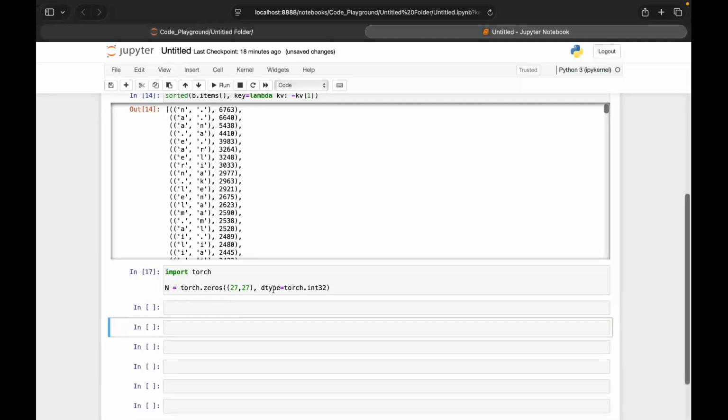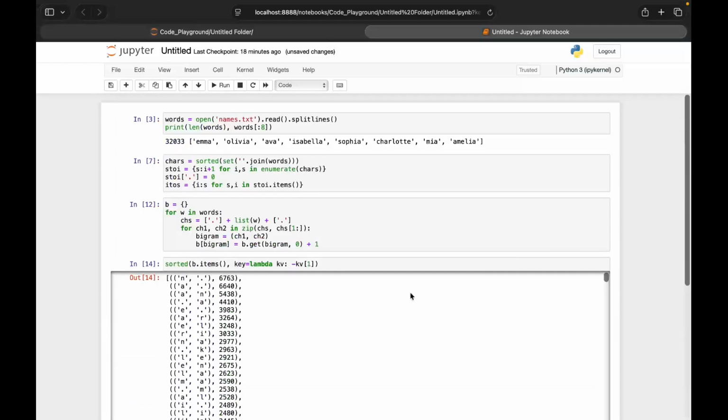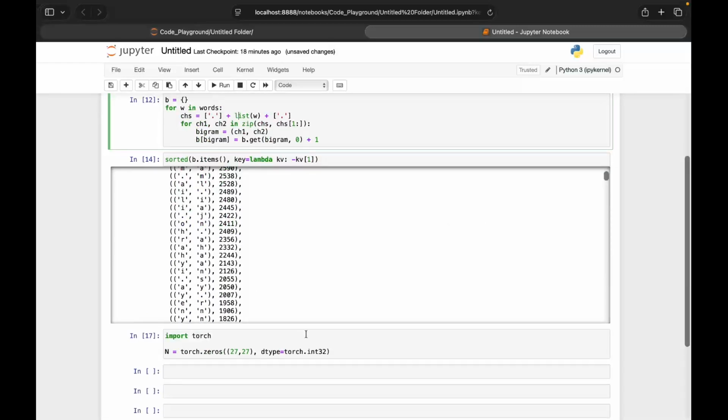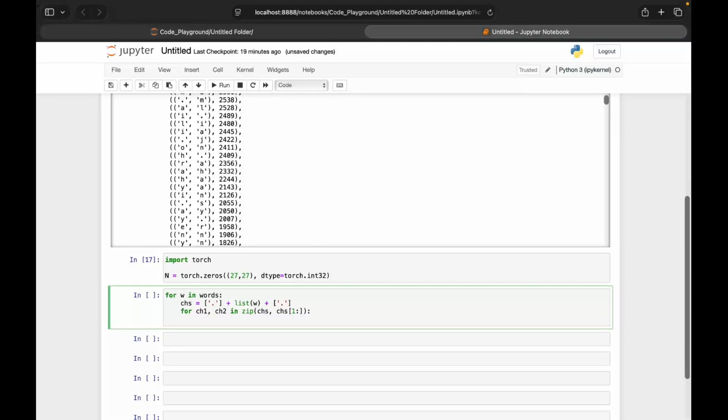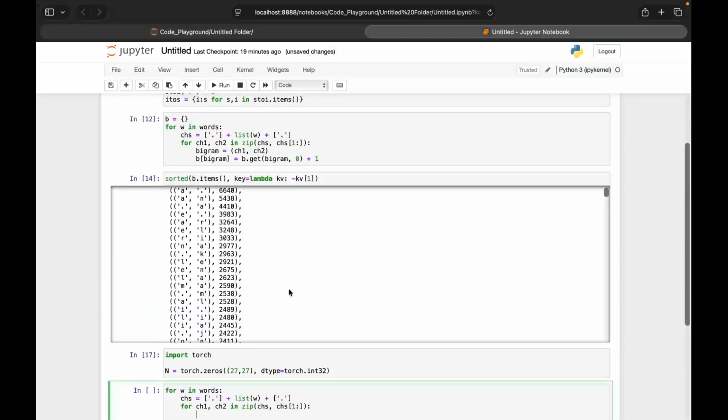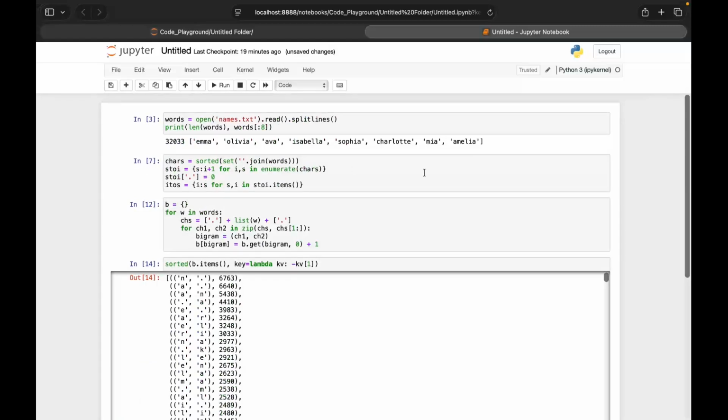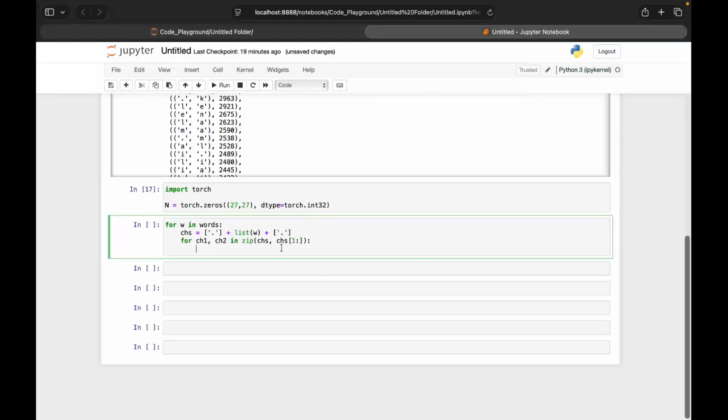Now in this two-dimensional array I want to fill out these numbers. So I'll copy this code and paste it here. For each word in words, we have .list, we have enumerated this. Now, to store something in a two-dimensional array, we need numbers. So we have character 1, character 2, and the string to integer mapping.